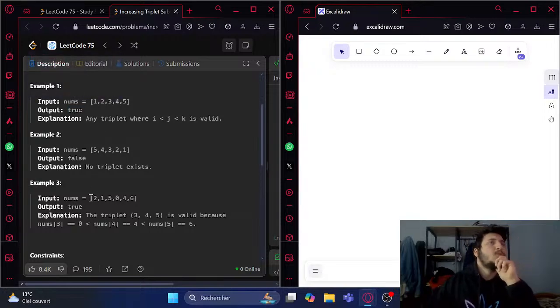For nums 2, 1, 5, 0, 4, 6, the triplet is 3, 4, 5: num 3, num 4, and num 5.